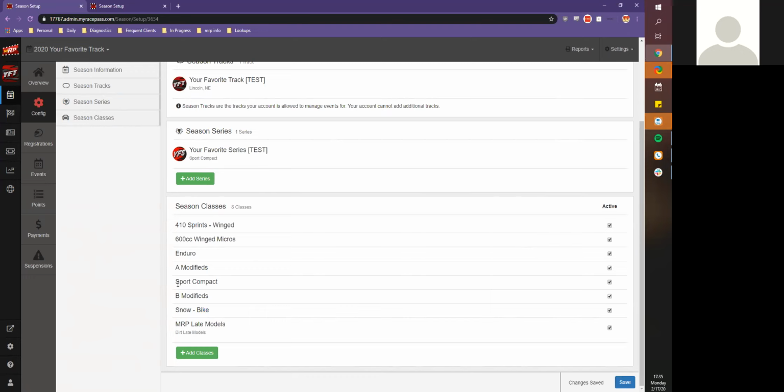All of that will share, so only one of us has to add that in for scoring. If I was a series, I could add all of this in and have the track scorers score that race along with all the other classes they're running that night. And it will let me have all that information in there and ready to go.